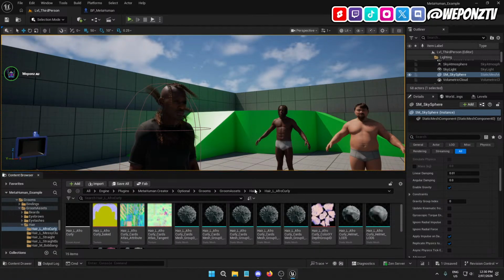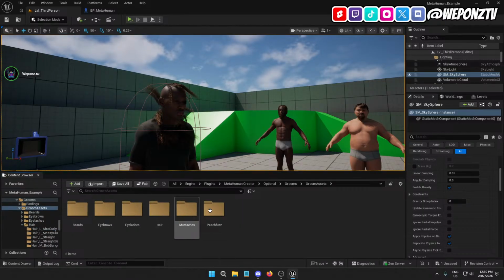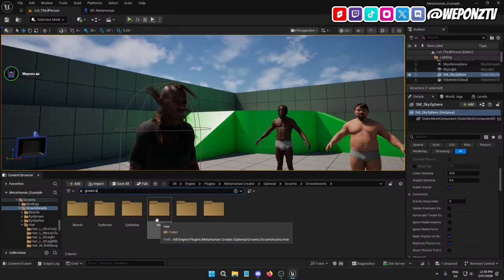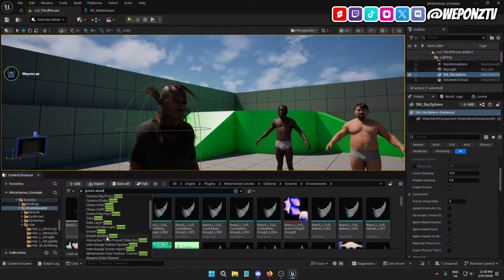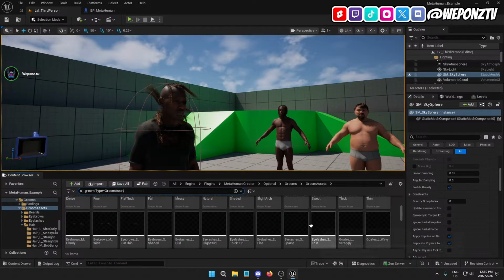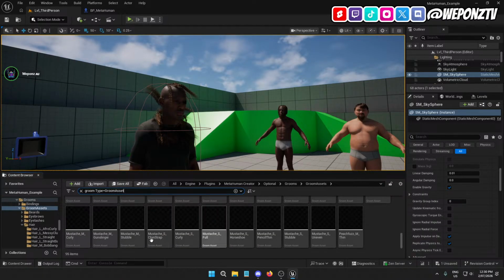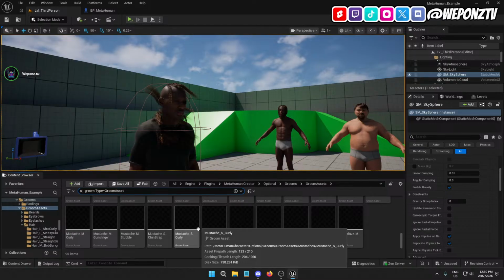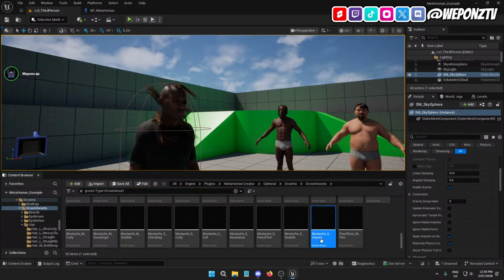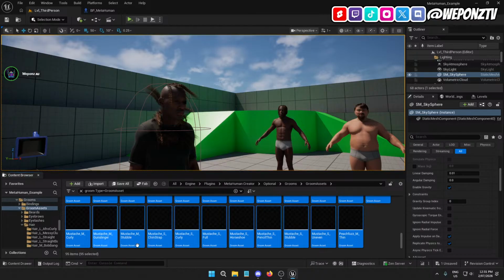But the first thing I need you to do is go to groom assets, and you do all of them. Go to here and just type in groom asset, and it should be down here. Now you've got all the groom assets. This is everything. There's 95 different hairstyles and facial hairs and all that type of stuff. Instead of changing 95 files individually, you just right click on all of them. It might be a little bit resource hungry, so it's going to take a while to open. But we need to modify one thing in all of these.